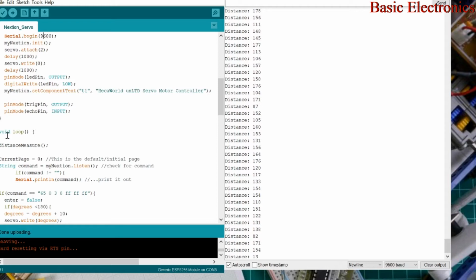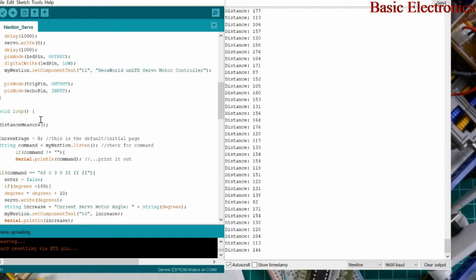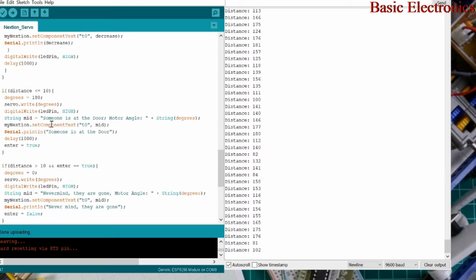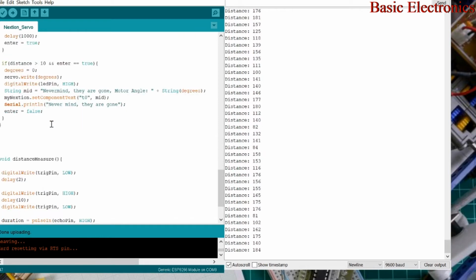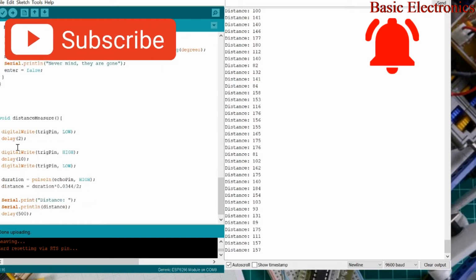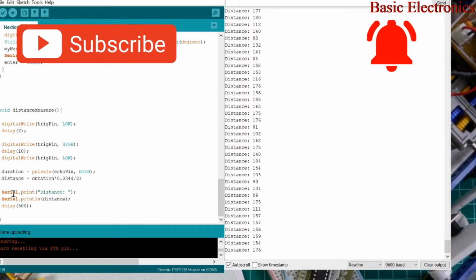And then in our void loop, in order not to confuse what we've already created here, we just added a function that we're going to call later. We call it distance measure. So we're going to call this function. The rest of the things remain about the same. So when we call this function, here is the function at the bottom. This is what you do if you don't want to confuse or mess up your code: just declare a function, then create the function at some point later in your program.